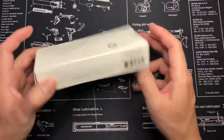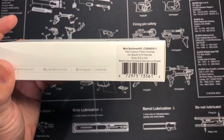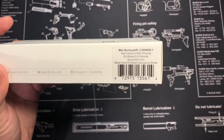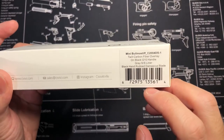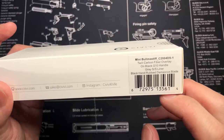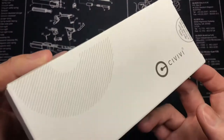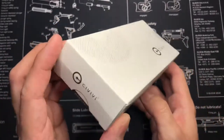Another video today. We have ourselves the Civivi Bullmastiff. I got the carbon fiber version here, the Twill carbon fiber with the Damascus blade, but in a gray stainless steel liner with, I guess it's carbon fiber and G10. But anyways, we'll be opening it up, taking a peek at this guy.